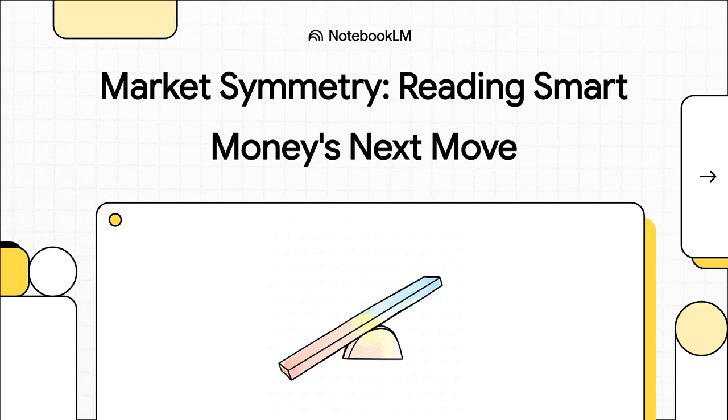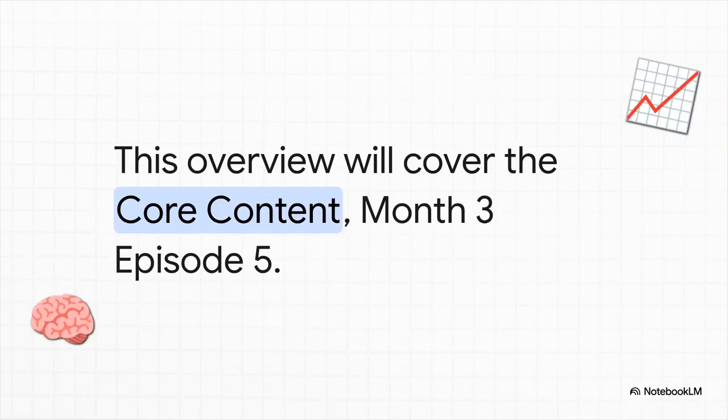Okay, let's get into it. Welcome to AI Explains ICT. In this video, we're jumping straight into the core content from Month 3, Episode 5. We're going to give you a whole new way to look at the market, a lens that helps you see the difference between a real move and a sophisticated trap set by the big players.